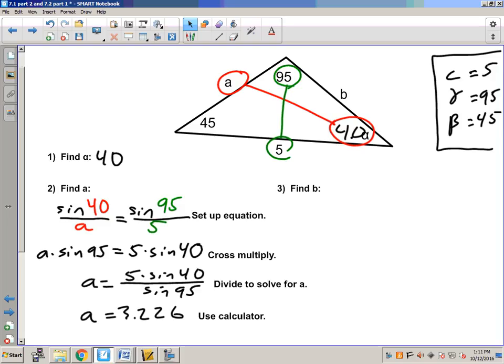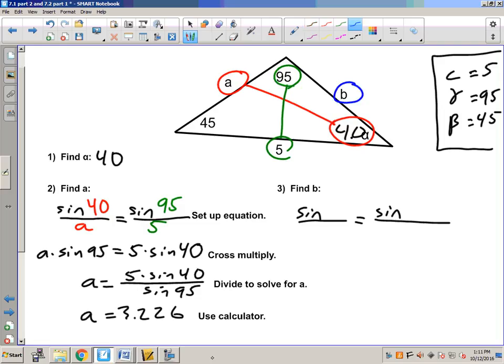Let's write an equation to solve for B. So we'll go back to our template, our framework, the law of sines equation. Let's write an equation to solve for B. So obviously this time we're going to need to get B in there. B's a side. So what do we want, top or bottom? Bottom. And the angle across from B is 45, so that's going to go inside the sine on the top.